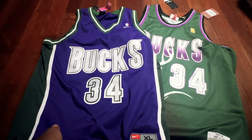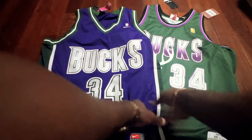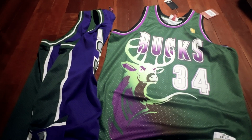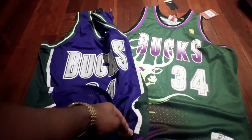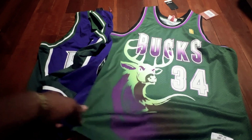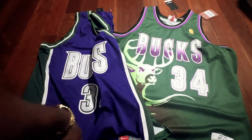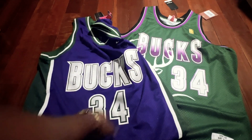So if we're talking about detail, 1 out of 5, we're gonna go ahead and give this one a 5. We already talked. You can see it. Flip them inside out, you can see it. So detail, 5. Even though this one looks great. Look, man, I have nothing negative to say about how it looks. So if we're talking about detail, got a 5 here. We're gonna give this one a 2. If we're talking about quality here, we're gonna give this one a 5 just because of how old it is. I mean, look how good it still looks.